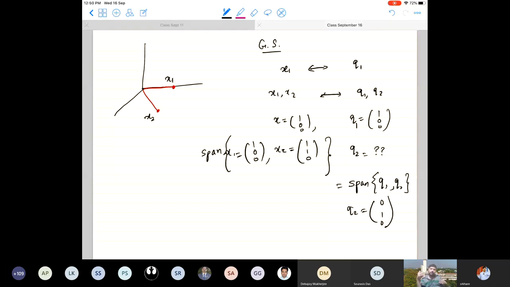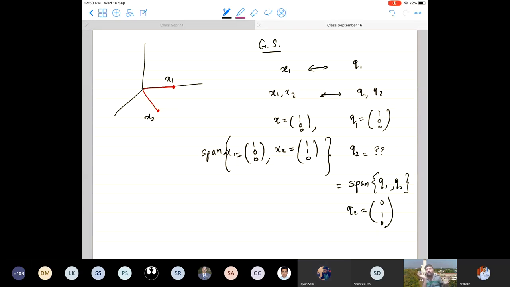So you have a sequence of subspaces, and what you are doing in the Gram-Schmidt orthonormalization process is simple. You look at x1, you look at the subspace spanned by x1, and you find the orthonormal vector in that subspace. So that is q1. If x is not 1, 0, 0 but 2, 0, 0, what will you say your q1 is? 1, 0, 0. We'll have to normalize. You will still say q1 is equal to 1, 0, 0. You will normalize it, right?